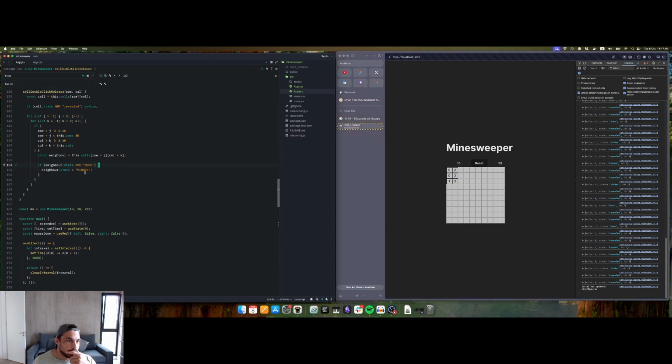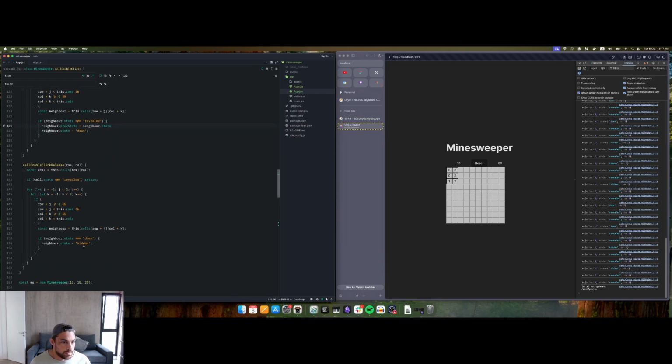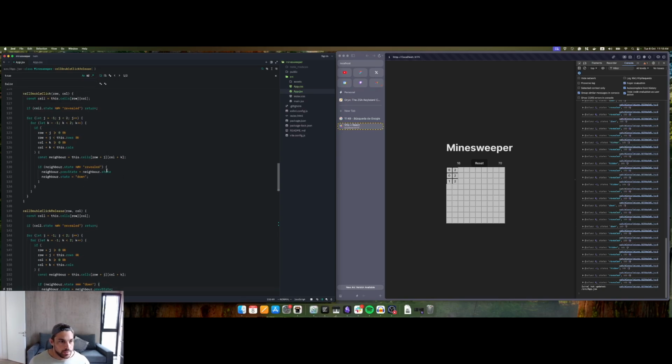Okay, and then also like neighbor piece state equals state, and also like neighbor state equals neighbor dot previous state, and then what we need to do is count the amount of flags, flag neighbors.